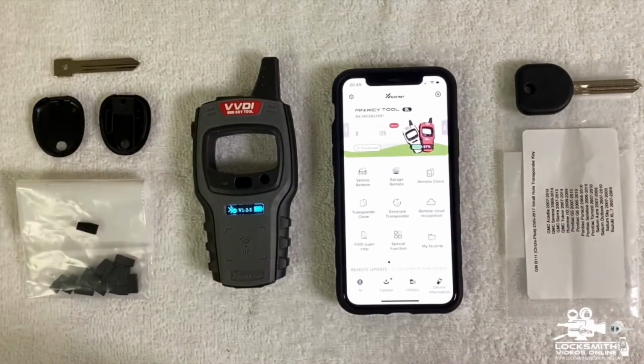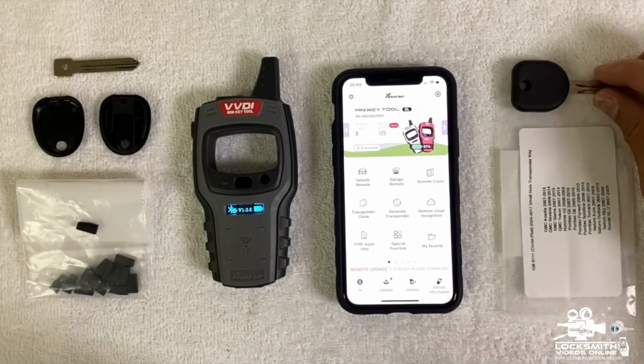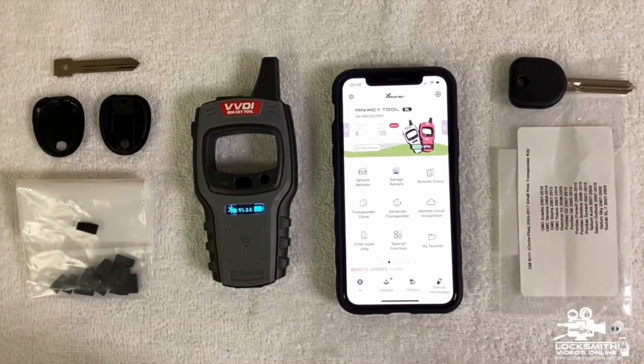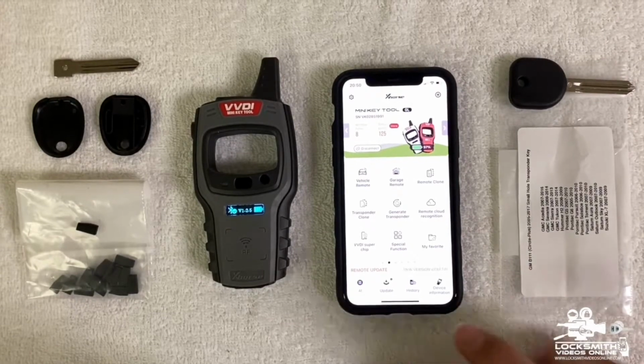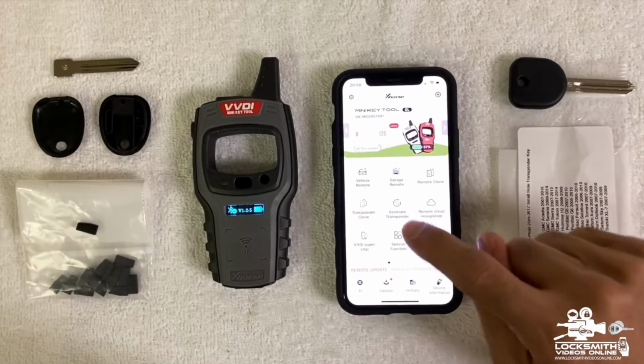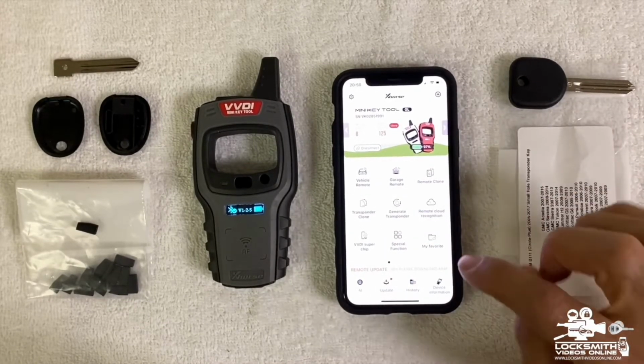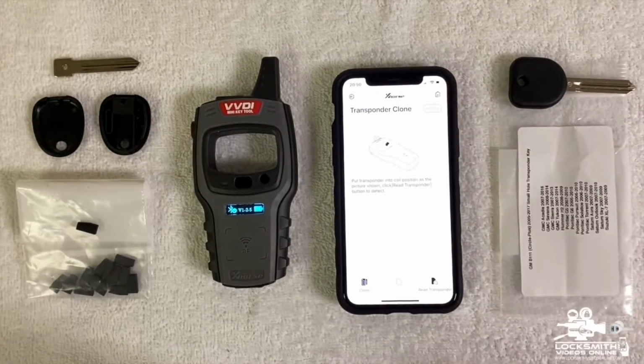Now we know that we are connected to the application, and we can start to copy the key and to create the key based on this key. So what we need to do is go to transponder clone. There it is, transponder clone. Clone is like copy. So basically transponder copy, which is transponder clone. We're going to press on it. Now the application tells us, put transponder into coil position as the picture shown. Click read transponder button to select.